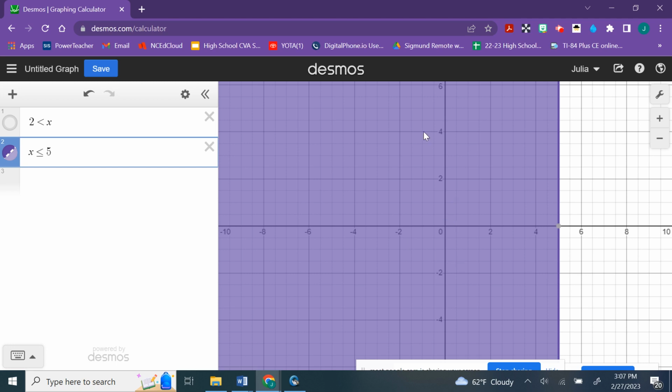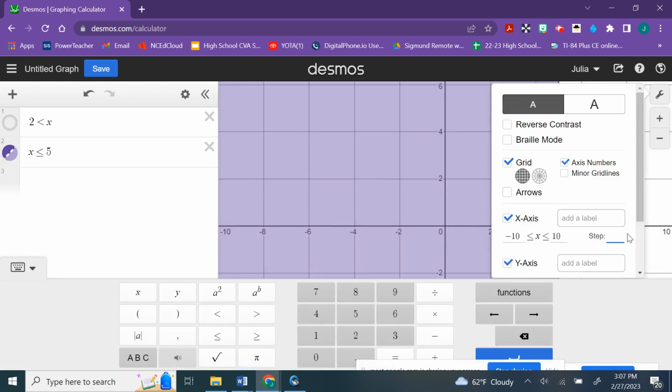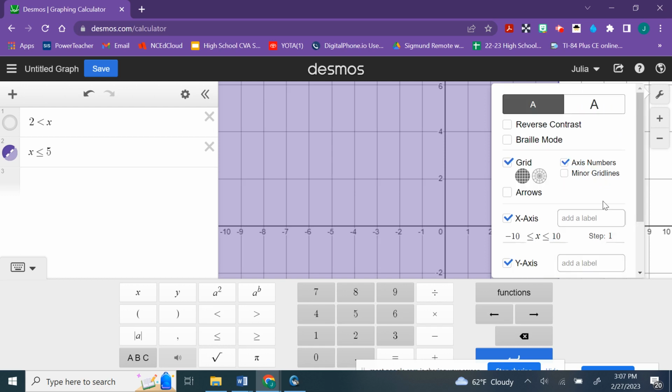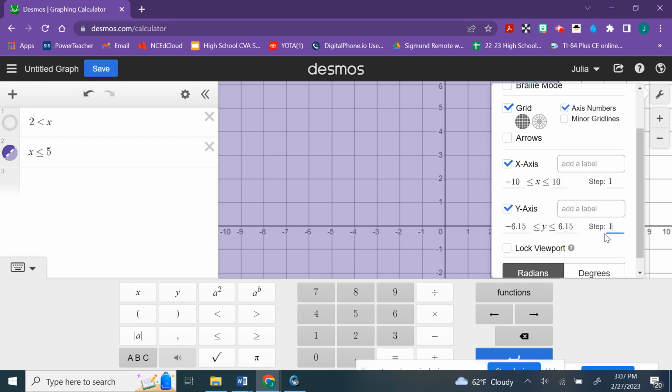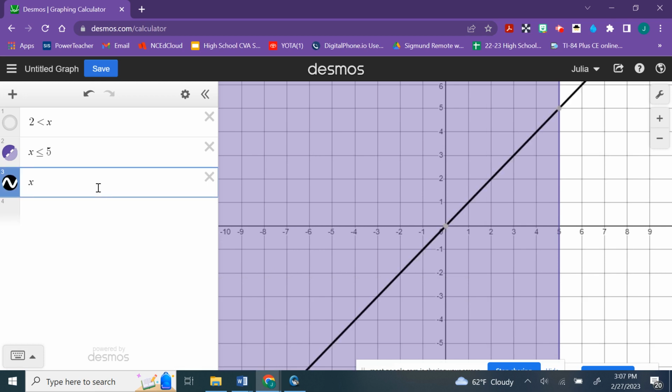So the takeaway would be to not worry so much about the things that are happening at the top, but just look at your number line. It is a solid line, so we know it's a solid circle, and then it's shaded to the left. We've talked about this before, but we can come in here and take out your minor grids and make it count by ones, because typically that's the kind of paper or graph you guys like. It's a little more user-friendly, in my opinion anyway. And then come back. So solid at 5, shaded to the left, which is exactly what we did. And then we did X is greater than 5.